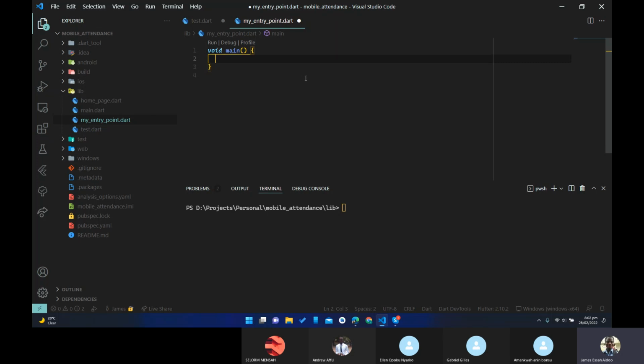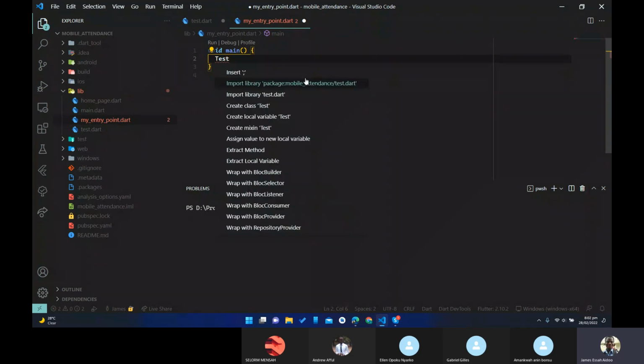So again, in Java, we know that if you want to create an instance of a class, you first of all proceed with the class's name. In this case, my class name is test. I have to import my test class.